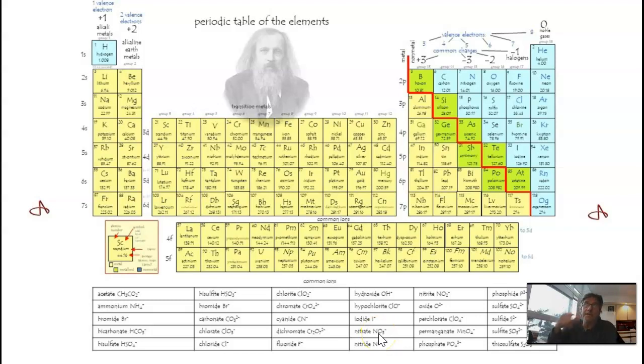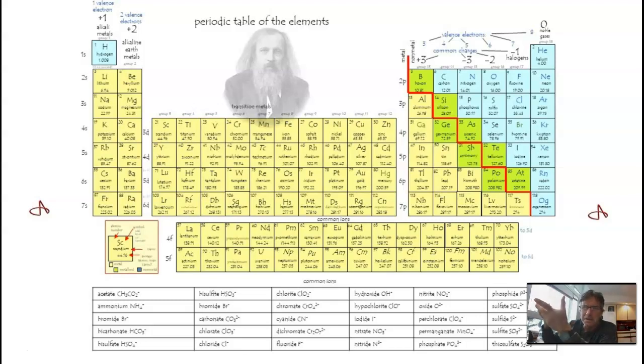So far I've written Ca with the +2 over it, NO3 with the -1 over it, and something is rotten in Denmark because those charges don't offset. This thing would be +1. How do I solve that? Well, I could just think about it and say 2 nitrates should do it, and it does. So I would write Ca and indicate 2 nitrates. I think the only way to do that is use parentheses. An old teacher used to say, wrap your radical.